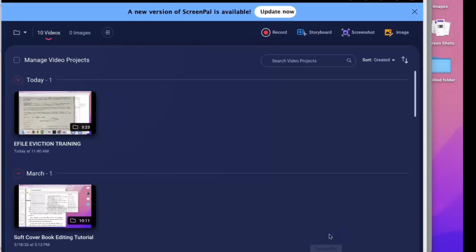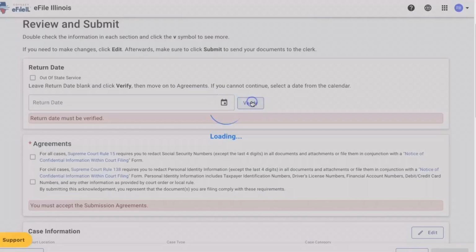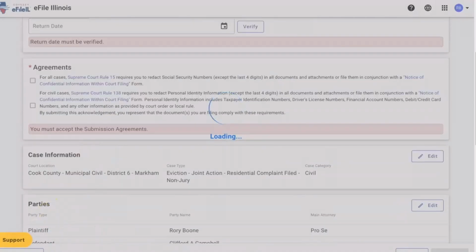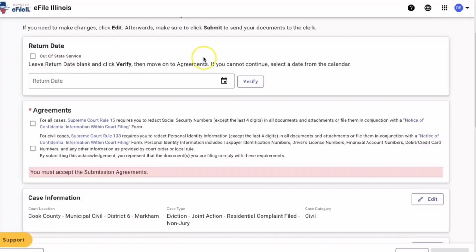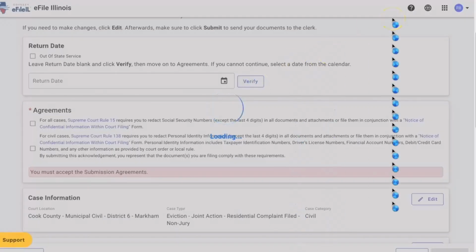Okay, and then that's it. In here you're going to click verify. When you click this, you're going to see in the top corner it says return date verified.